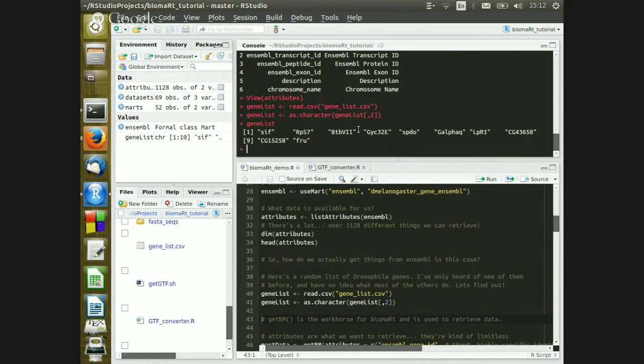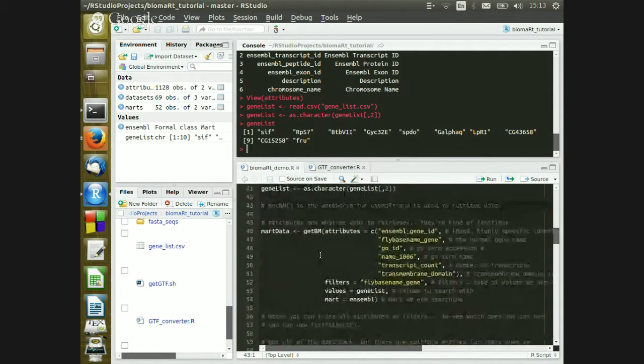You could either go online and look at their annotations one by one on the web page, but that would be really slow, and you'd have to take notes. Or you can retrieve the information all in one go with biomaRt, which is what we're going to do here, except for 10 genes. So this getBM function is the workhorse that actually does the work. All those other functions that we just covered are for exploring what you can download. getBM actually gets the data.